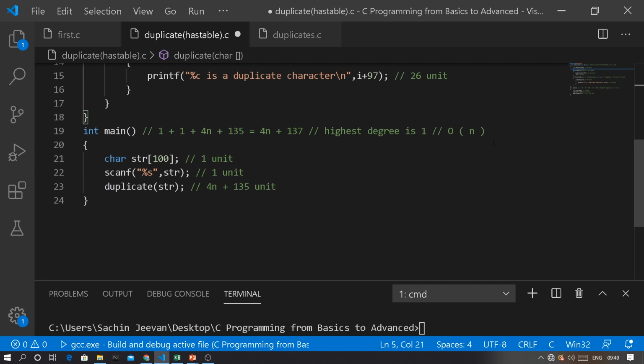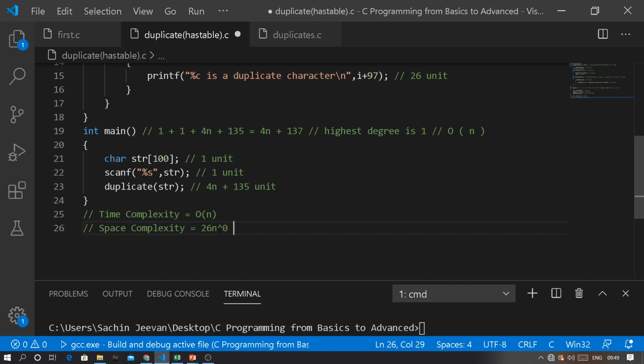So coming to space, I'll just write it here. Our time complexity, as already concluded, is order of n. Now coming to the space complexity, it is clearly seen that the space complexity takes 26 units. When the expression is itself 26 only, and no unknown variable is there, how can we rewrite this? We can rewrite this as 26 n power 0.